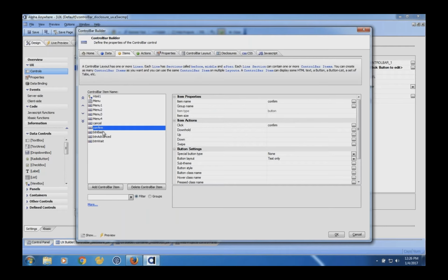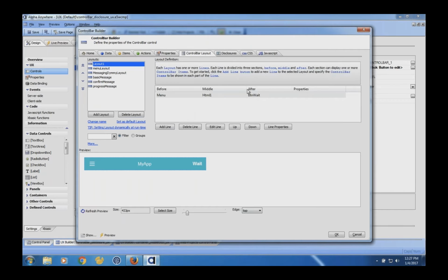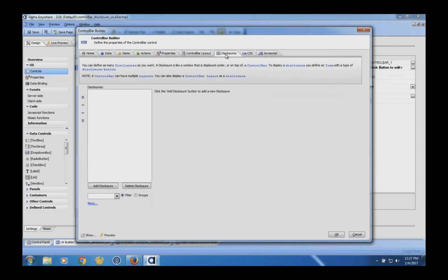Connect that action to confirm, and then once you have that, you put it on your control bar, and now you are ready to go. And again, in a few moments, we'll send out some extra links that will show you how you can create your own disclosures, and then you have infinite flexibility of making them look like what we have, or anything you want to do. You can make very complex ones.